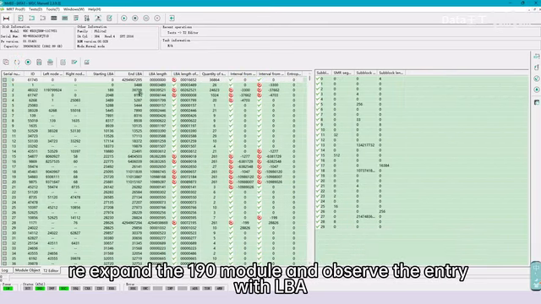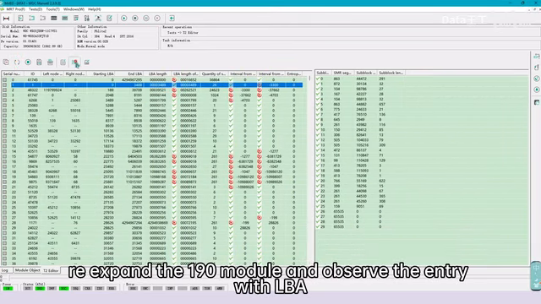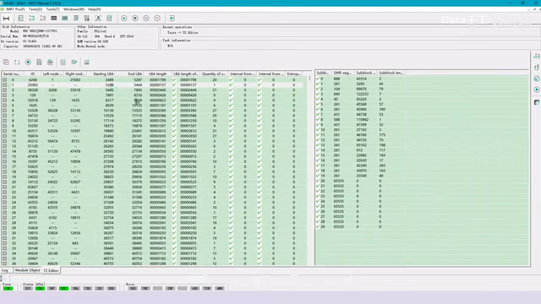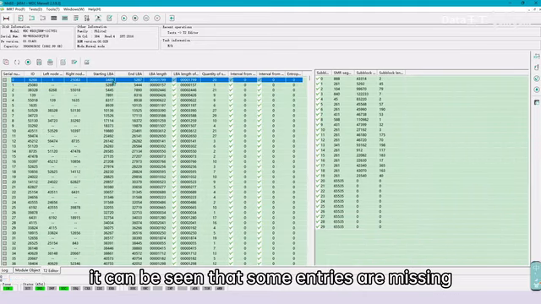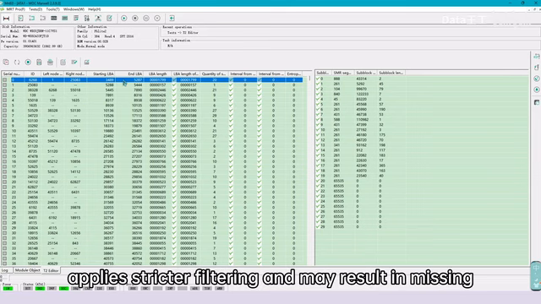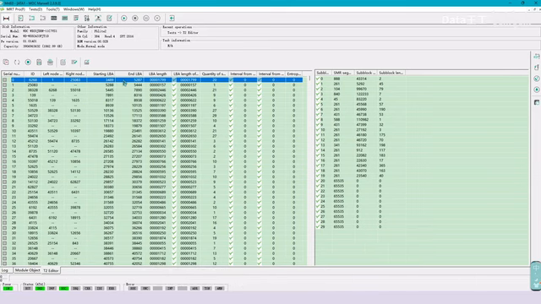Re-expand the 190 module and observe the entry with LBA 0 at 3488, using method 3. It can be seen that some entries are missing. This is because method 3 applies stricter filtering and may result in missing entries.